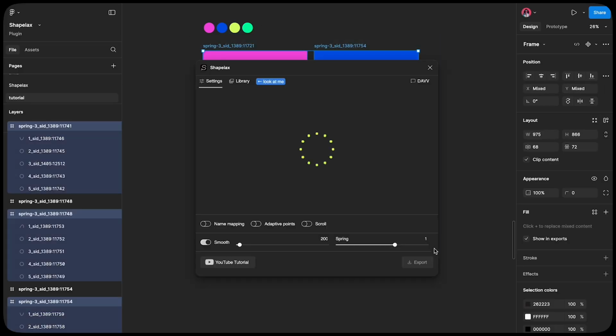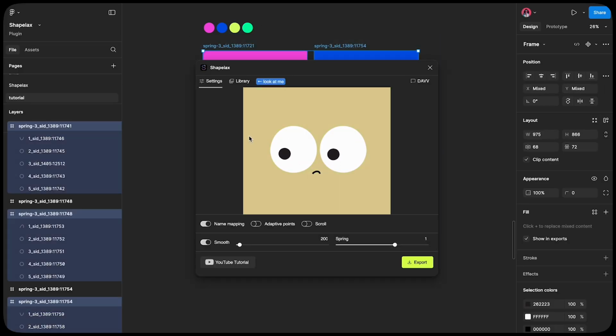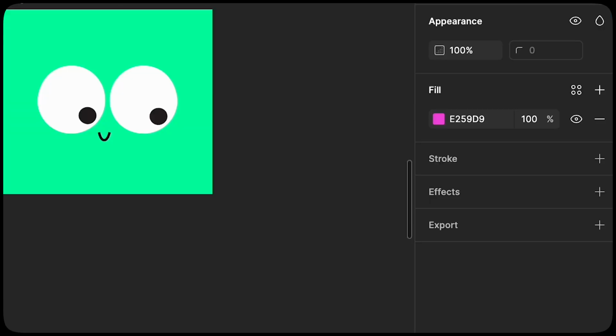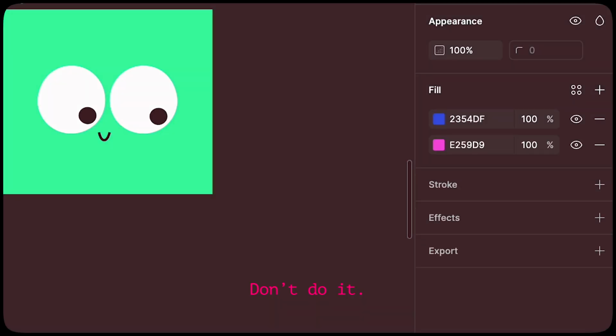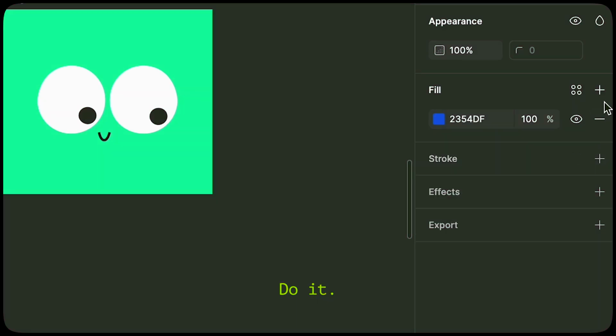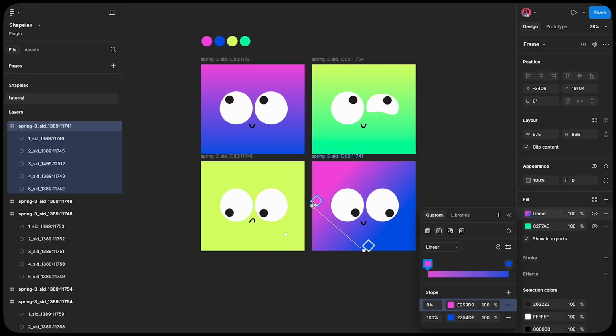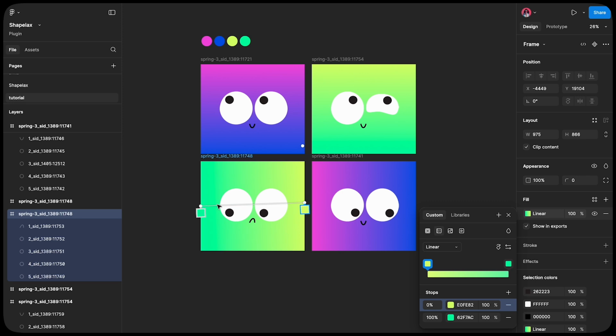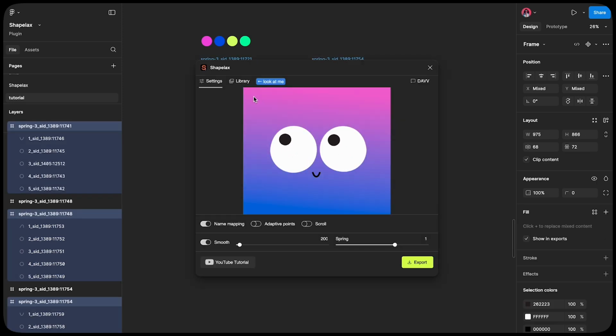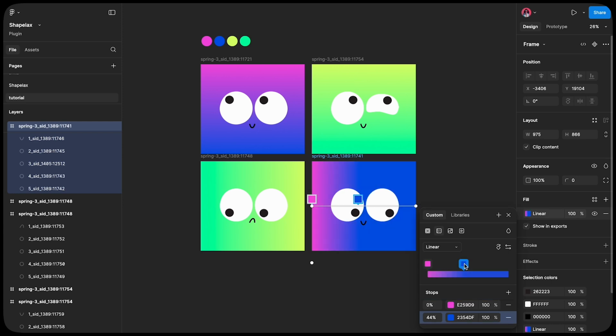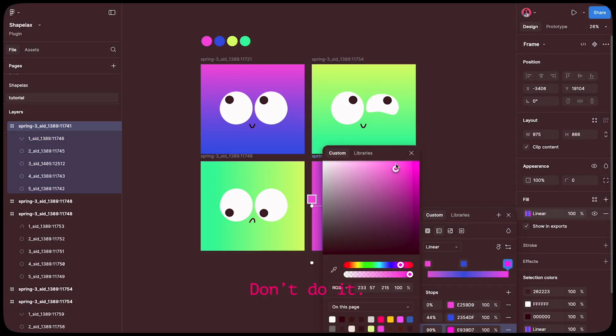The plugin supports shape color changes. Avoid cases where the same shape has different numbers of colors. For example, in the first frame, you have one color on a shape, and in the second frame, the same shape has two colors. The plugin supports gradient changes. You can also change the gradient line. Don't add different numbers of colors to the gradient.